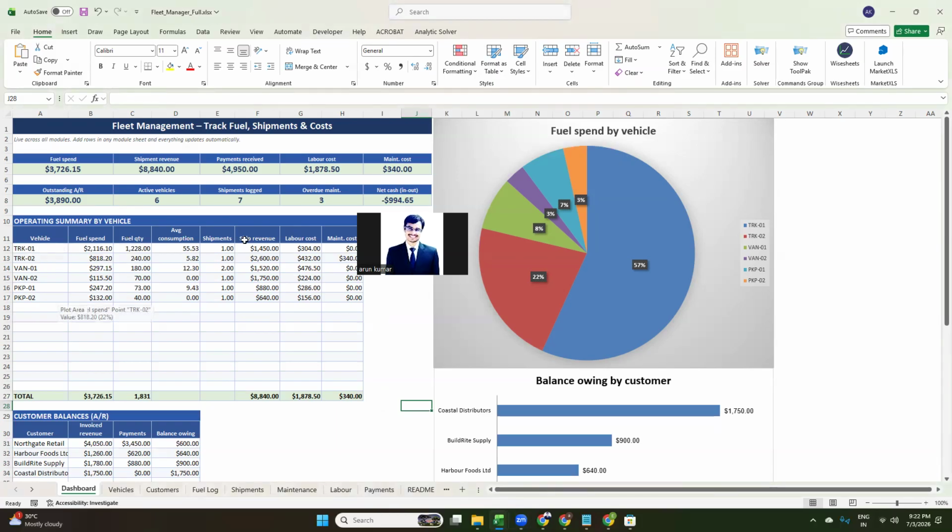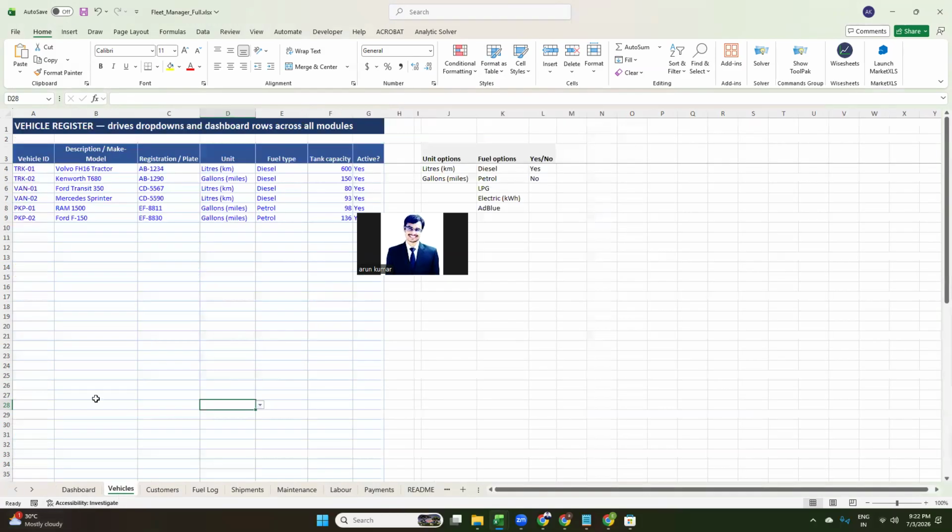Before going into the details, I would like to showcase the sheets that I have created. So this one is the vehicle sheet. We are tracking the vehicle ID. I'm just writing here; we can make another vehicle number or something like that. It's just an idea and dummy data that I've created here.